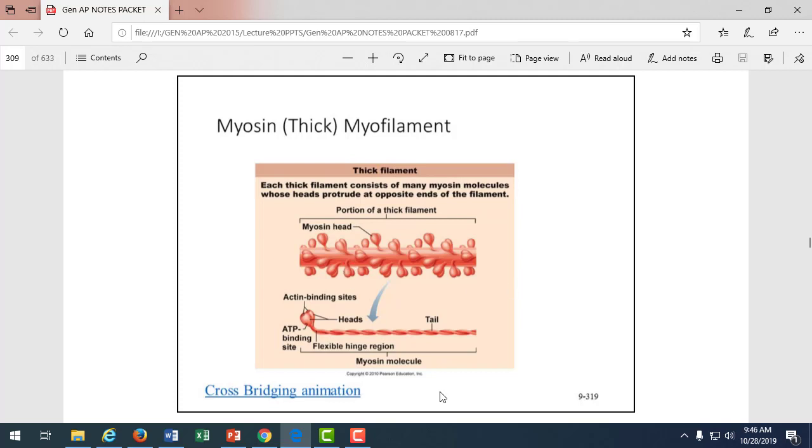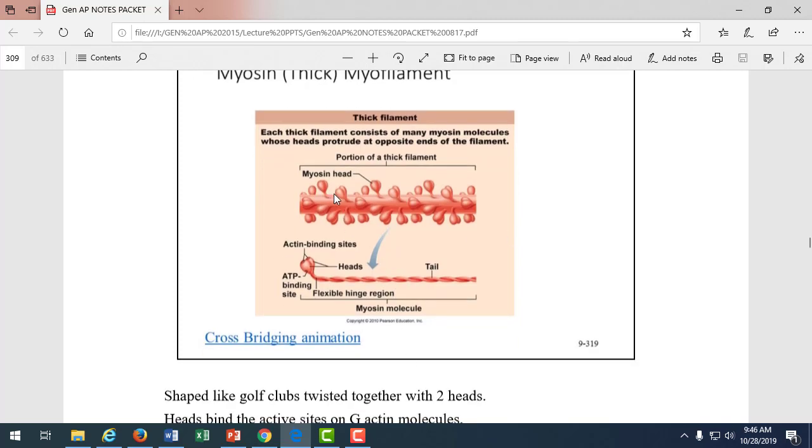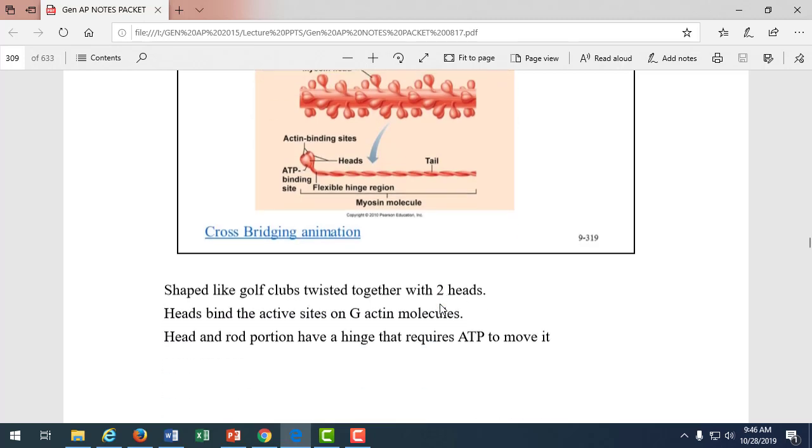Good question. Okay, so we're going to watch an animation here of how we get myosin to interact with actin. If I look at a myosin myofilament, it has a binding site for ATP and a binding site for actin. So there are two binding sites on this thick filament called myosin. One is for ATP, one is for binding to actin. It looks kind of like a golf club, and this is the part that can move. This head, the myosin head, can switch back with the help of ATP. It cocks forward and then pulls actin to the center to remove that H zone.